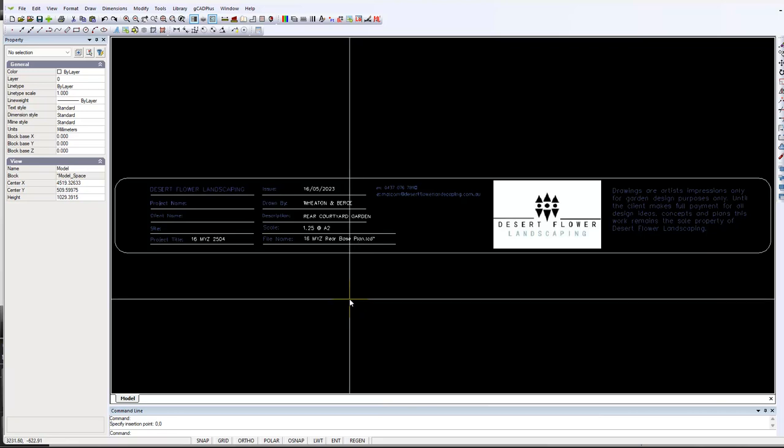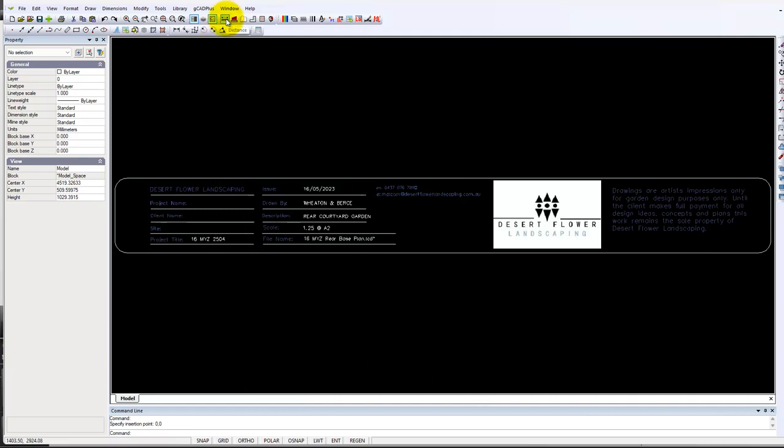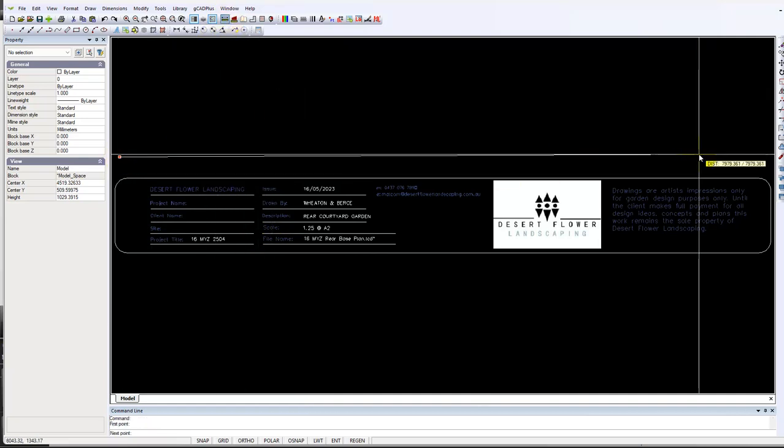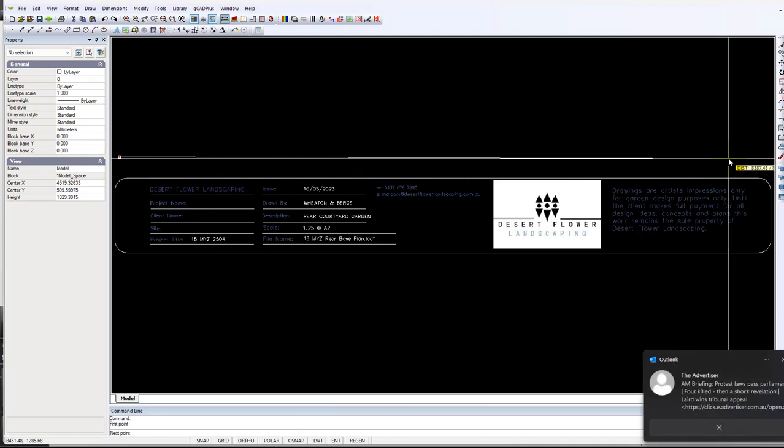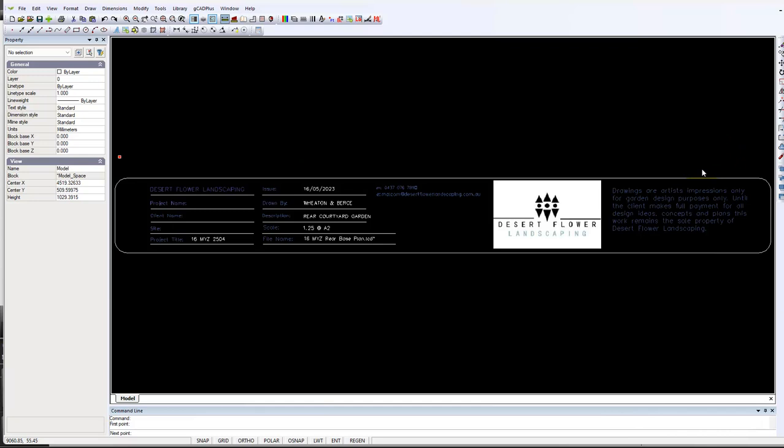I want it to be of a suitable size. In fact, you could even make a title block that suits an A1 or even an A4 sheet. But I want to make this the appropriate size. If I measure it from one side to the other, I now need to do some detective work here. That's 8,000 units there. So there's quite a bit of fiddling around for me to get the logo drawn the size that works on layout space, or say, I think working to an A2 size should go reasonably well.